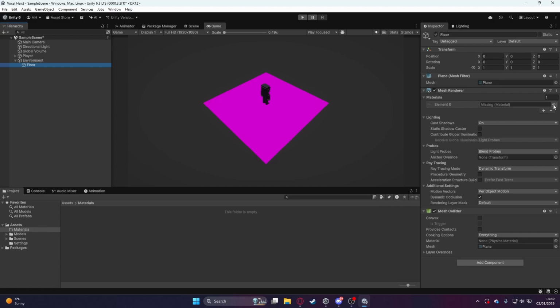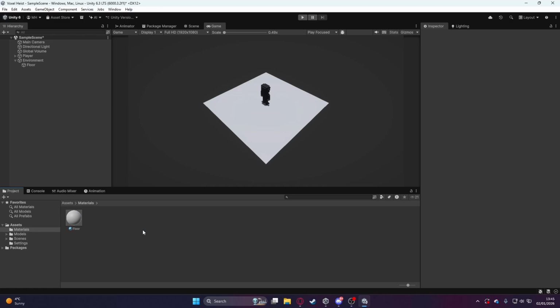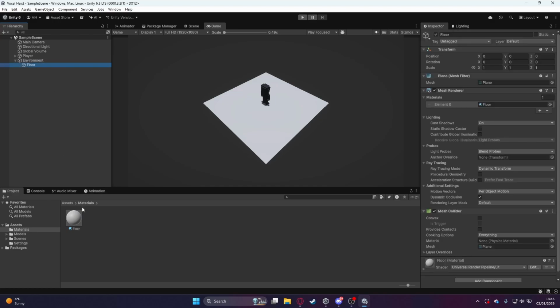Click on this little dot in the right hand side and just click on the Unity's, and we're back. Sorry about that. I was unable to actually find the material, which was a bit unexpected, but it's fine. I just made a new material and applied it to our floor.